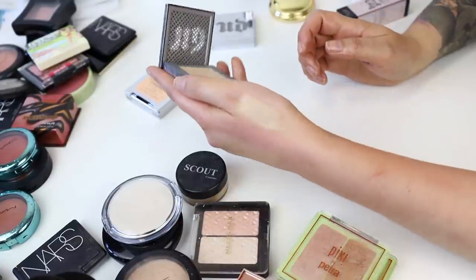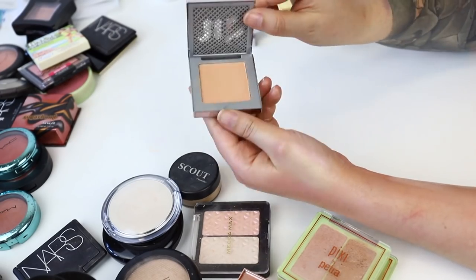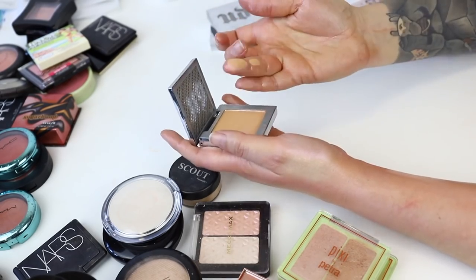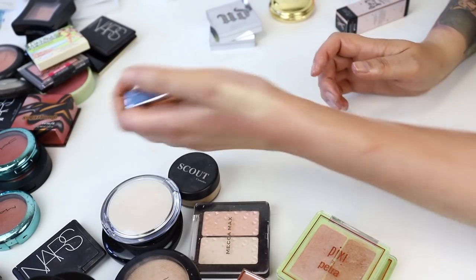I don't need it. It's not inspiring. It's not bad, but it's not super inspiring. And then I've got Fireball, which is actually beautiful. It's a duochrome, and it goes from orange to pink, and it's very, where are we going to put it? It's really interesting. So I might give that one another go. You can barely see it.